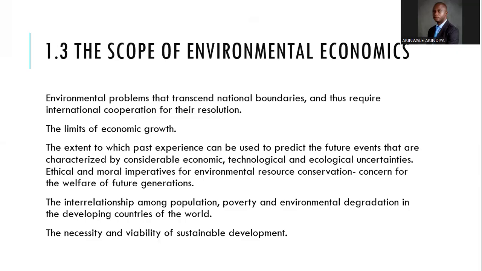The interrelationship among population, poverty, and environmental degradation in the developing countries of the world. Of course, there's a connection, right? If you have fewer people, there is less impact on the environment. And as the population is increasing, poverty is worsening. So people want to eat anything eatable, like we say in Nigeria. So you see lion, you kill. You see goats, you kill. You see elephant, you kill. You see leopard, you kill.